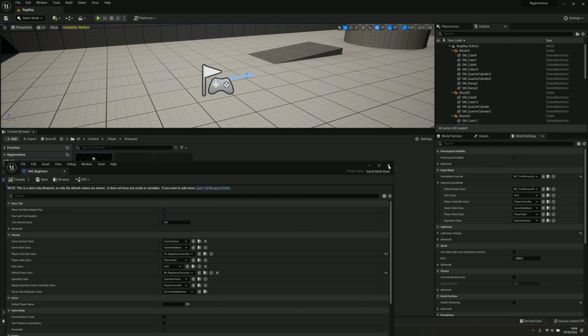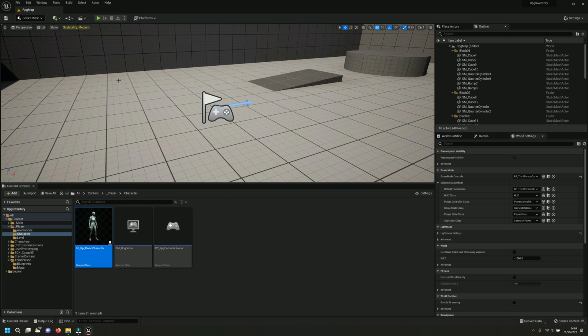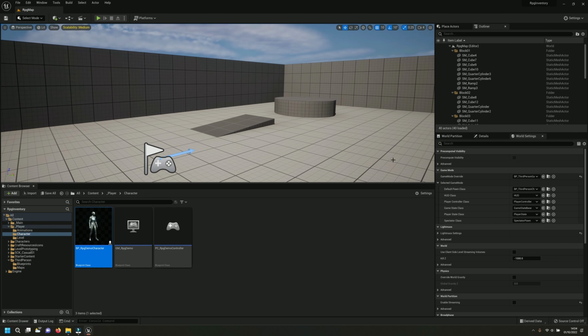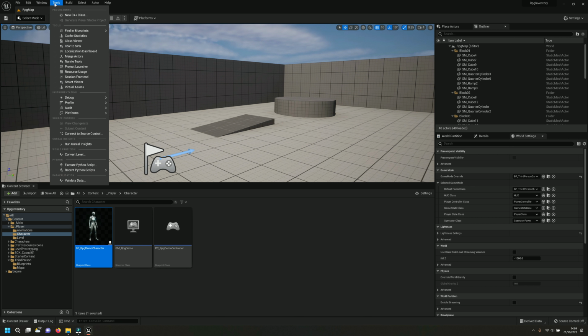And then there's two extra things I want to do here right now, right? So now with your RPG map level open, what you're gonna do here is go to where is the world settings. If you don't have that tab, you should be in here: content, map, world partitions, viewports. Let me just check here.